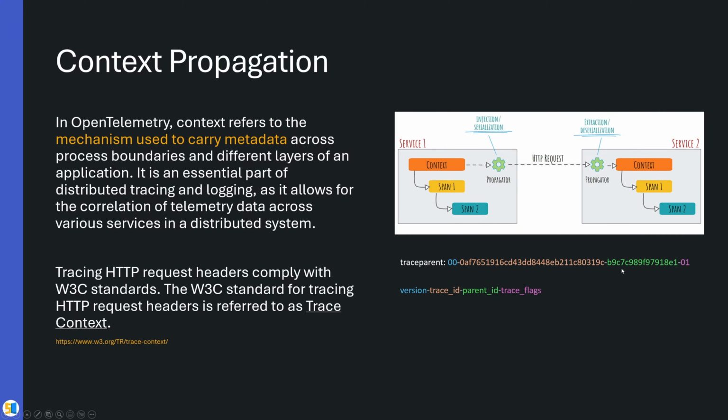And the green part is the parent ID. And the last part is the trace flags. 1 means this trace should be sampled. 0 means it should not be sampled. I'll talk about sampling later.